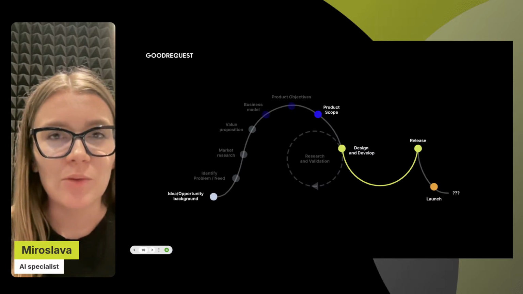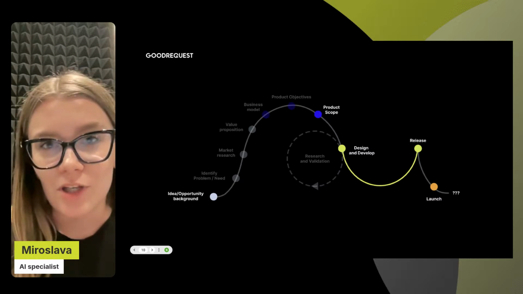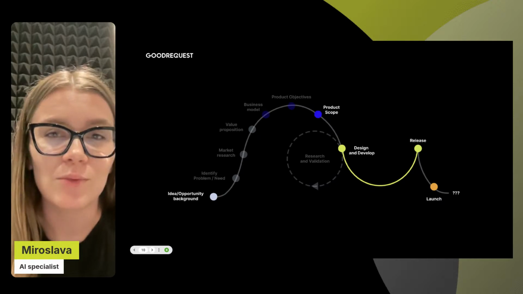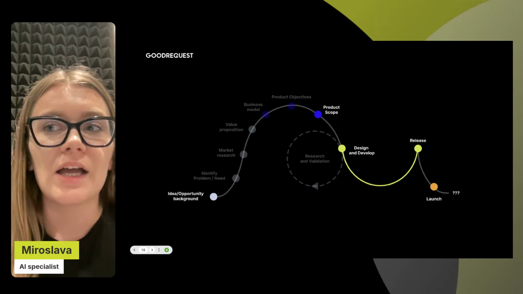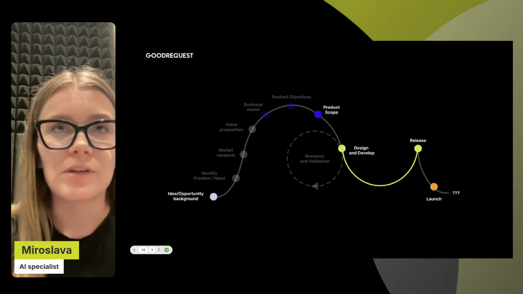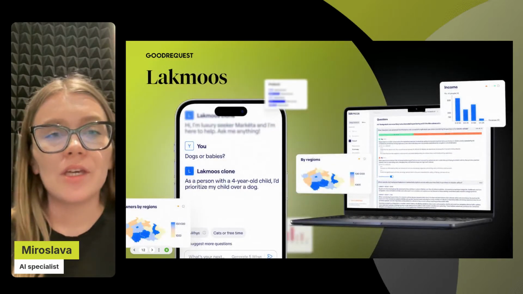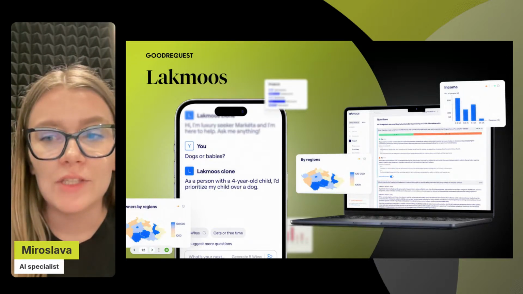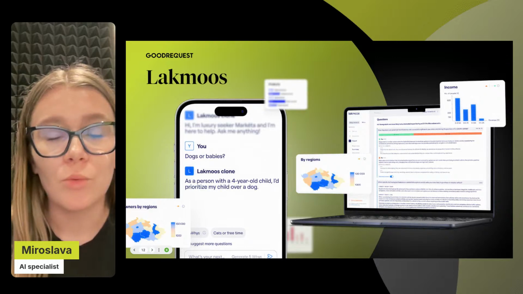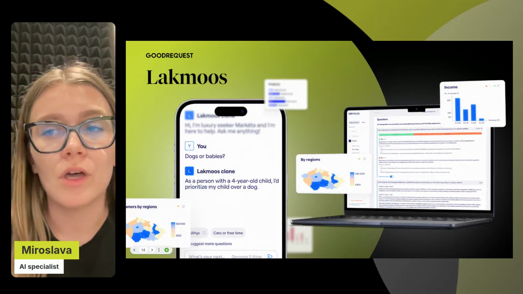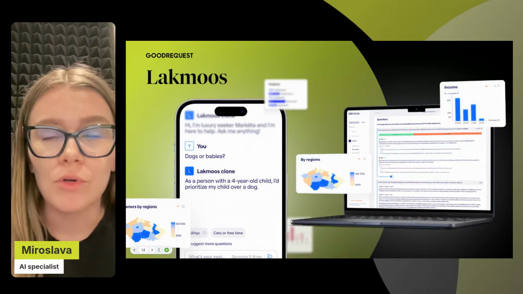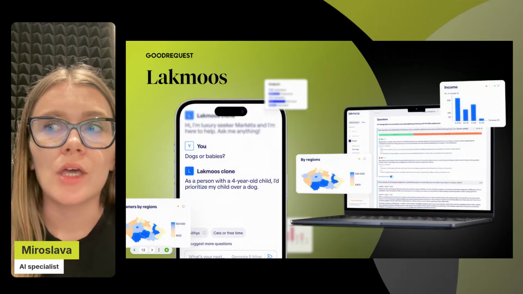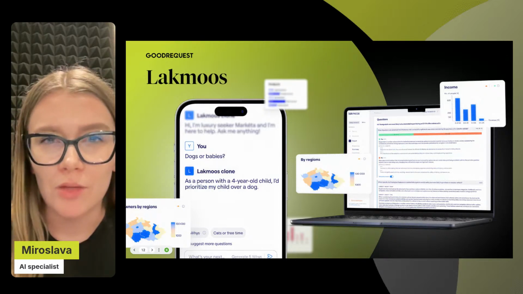So I would like to speak about how you can do the market research and the research before building the product using AI, so it does not take as much time and as many resources as it did in the past. When it comes to market research, there are several tools on the market. I've decided to mention 3 ways or tools that you can use in your team or in your company to maybe accelerate the process and make it more effective.